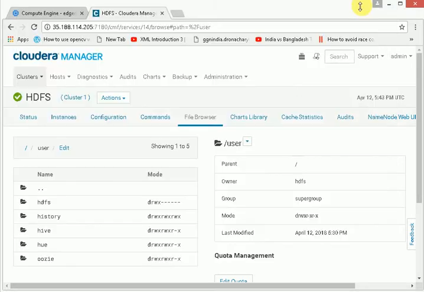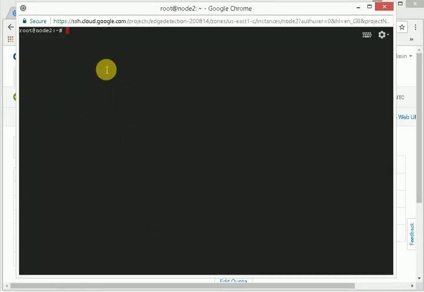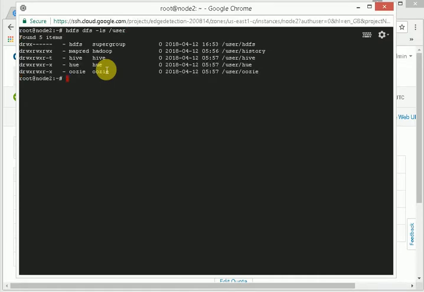And this is for node 1, and for node 2 we can also check, because we have established secure shell connections among the nodes, node 1 to node 2, node 3, node 4 and so on. So from node 2 we can get successful results.